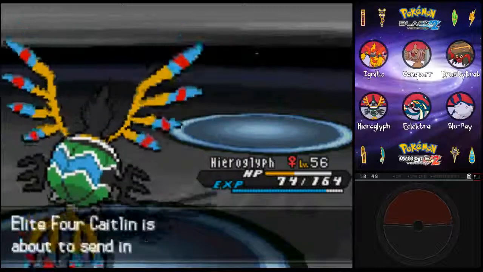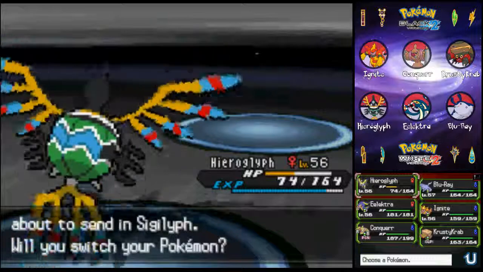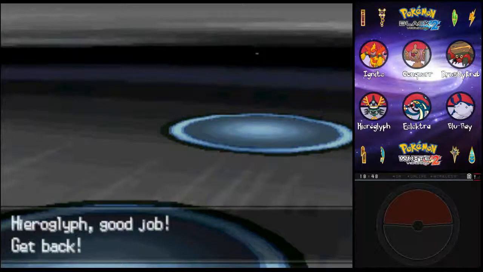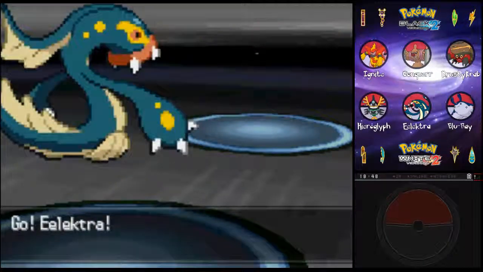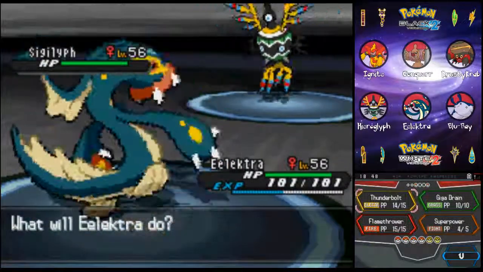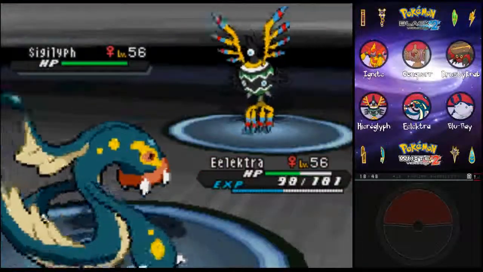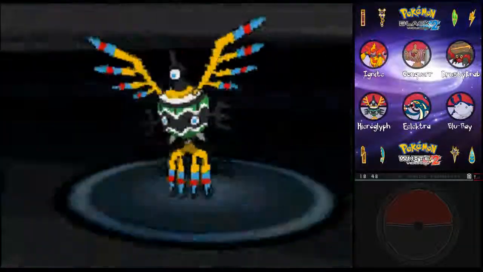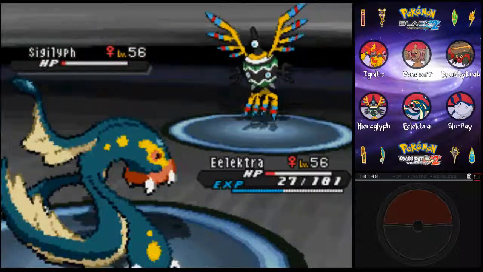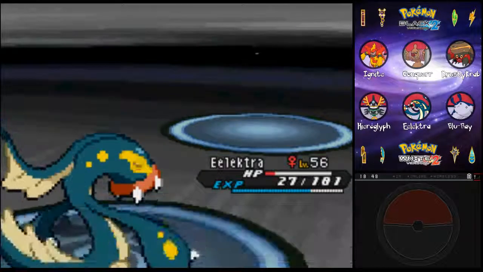Much better. Alright, Sigilyph is next. Now this one is very dangerous to have out with Hieroglyph here. I'm going to switch to Electra. This thing has a move that you might not expect, so be very careful. This is Sigilyph, level 56, Psychic Flying type with the ability Wonder Skin, with the moves Psychic, Shadow Ball, Ice Beam, and Air Slash. Be very careful with Ice Beam. This thing will definitely surprise you with some of the Pokemon that you may have out. Very annoying that you had to crit me, but hey.